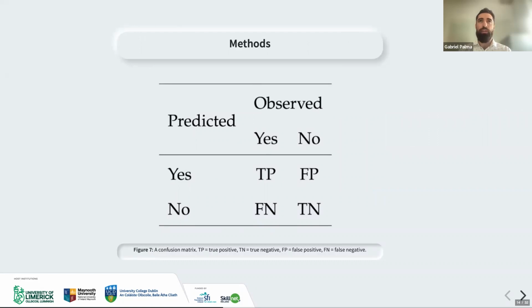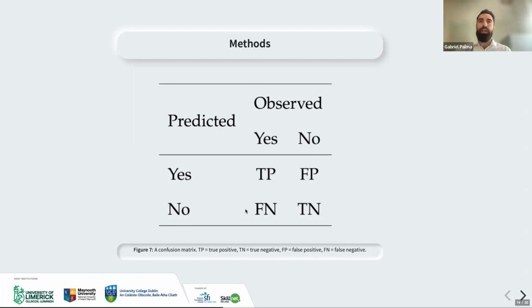Here, in terms of statistics and what we're going to compute in this problem, I would like to show you the confusion matrix. It's a binary problem: we have outbreak or not outbreak. We have the observed data and the predicted. What we hope is that we can compute the true positives and true negatives, and also the 2 possible errors, the false positives and the false negatives in this case.